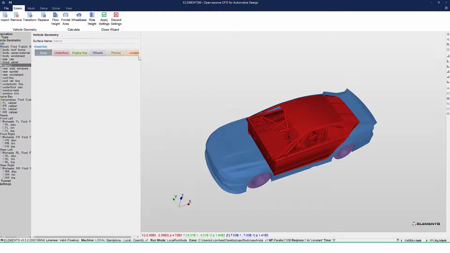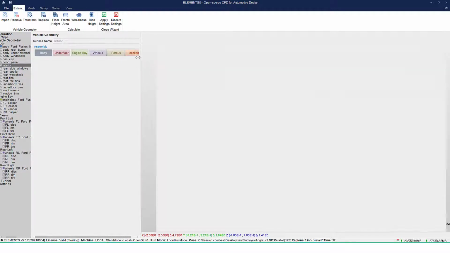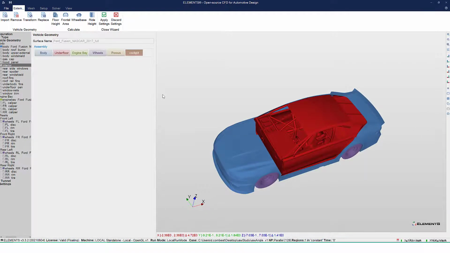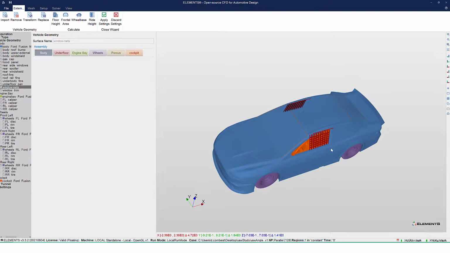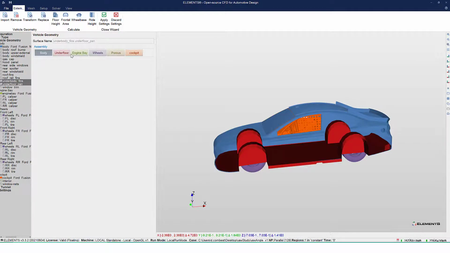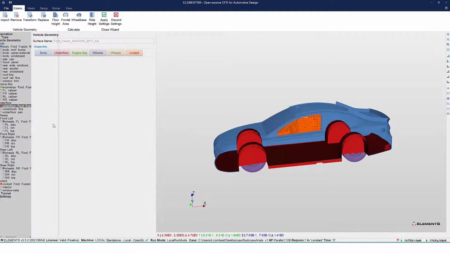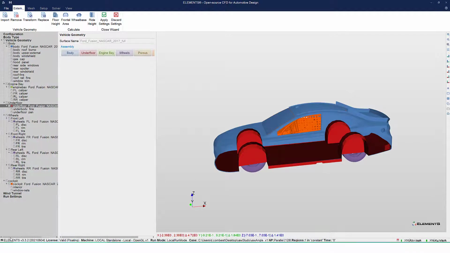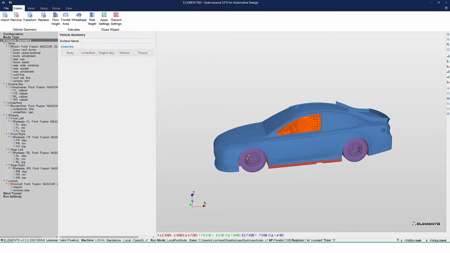All right, let's go to interior, and let me use another assembly type called cockpit. Cockpit has very fine refinement, but it doesn't have layers. And then let's also go to window nets. I'm going to assign that as type cockpit as well. And then let me do underfloor, and let's assign that as underfloor. All right, so I've got several different types of components that are all categorized.